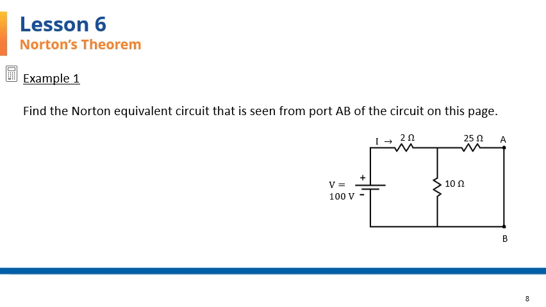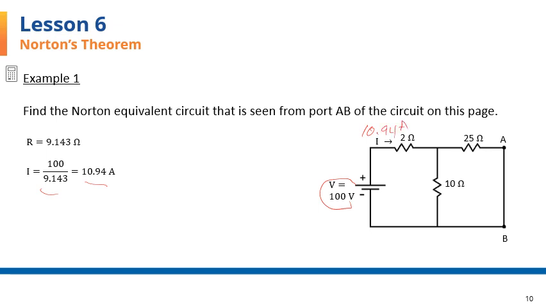The equivalent resistance seen by the voltage source consists of the 2 ohm resistor in series with the combination of the parallel pair of resistors of 10 and 25 ohms, seen here. This combination evaluates to 9.143 ohms, the combination of 10 and 25 in parallel plus 2 in series. You see the calculation here, 2 plus the parallel combination of these two resistors, 9.143 ohms. The current I is found using Ohm's law, dividing the voltage over the equivalent resistance of 9.143, and that current is found to be 10.94 amps.